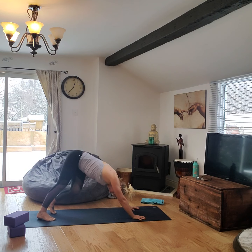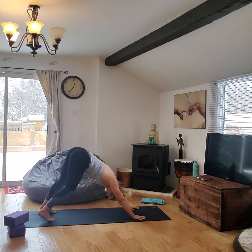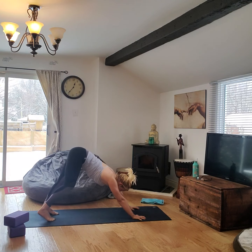Slow it down even more and bring this stretch even through the rib cage, through into the back of that arm. And then rock over to the other side. Stay there for a few seconds, stretching up through the rib cage. Rock it back. So we're going to land in down dog again.